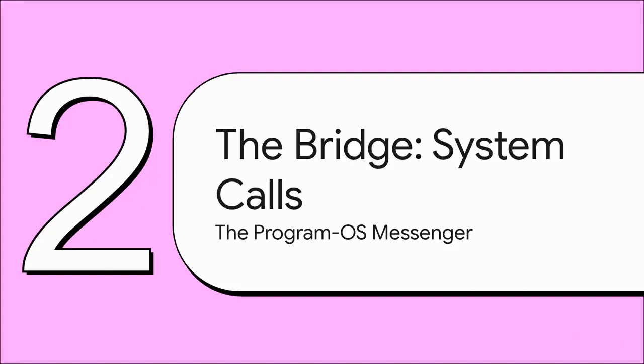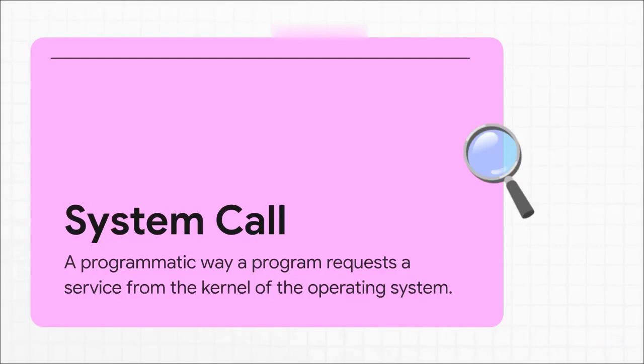So we've got these two worlds, user mode and kernel mode, and there's a super strict wall between them. So how do we get across it safely? Well, we need an official, secure bridge, and that bridge has a name, the system call. A system call is exactly what it sounds like. It's your program making a formal, super well-defined call for help to the operating system. It's not trying to sneak past the guards or anything. It's ringing the front doorbell and politely asking the kernel, the one with all the power, to please perform a special task for it.